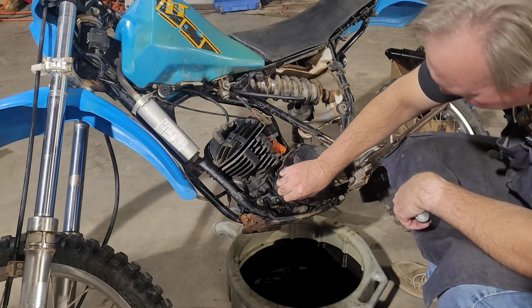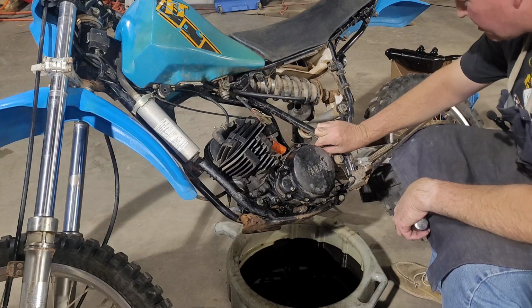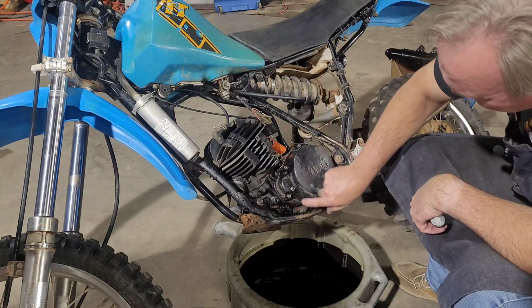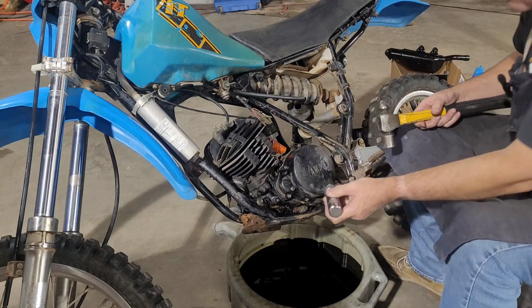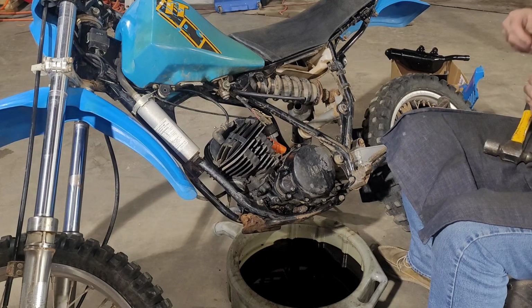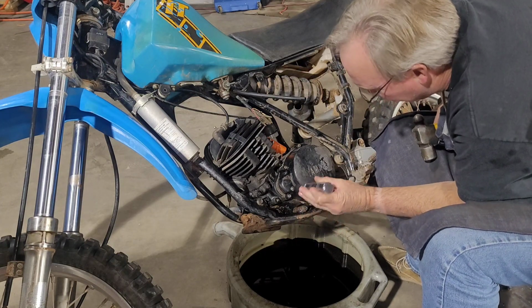I've got most of them loose. See, that one's loose, that one's loose, that one is not, that one is not, that one is not, and that one is not. So let's use our impact thingy dingy and see if we can get some of these. I may have to have my readers on. That might help what I'm doing. That helps a lot. Man, those things are ugly.